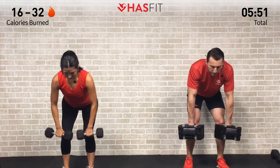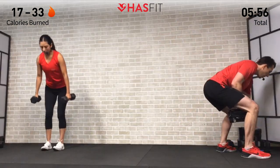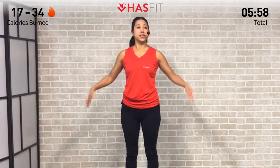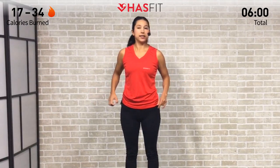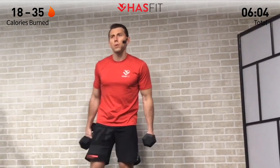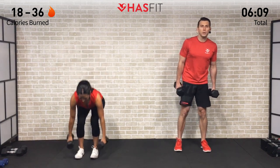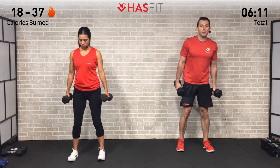And zero. Good. All right, we're going back to that squat plus curl. I'm gonna keep my weight, but I'm gonna set them down. Shake up my hands a little bit. And the more of these types of workouts you do, the better you'll get at determining what's an appropriate weight for you. So again, feet are shoulder width apart on this one. Hands are at our side. Weight goes back in those hips.